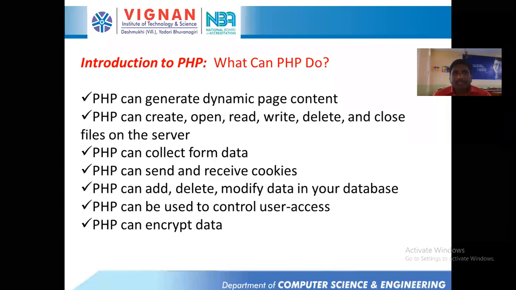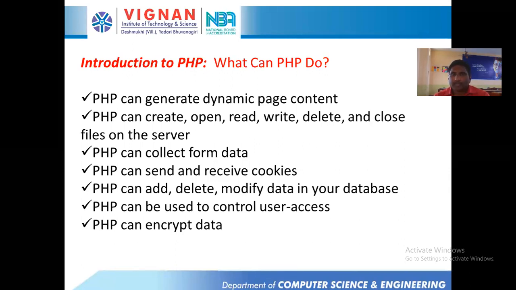Okay, and PHP can send and receive cookies. Cookies are actually name-value pairs. A simple example: what is a cookie? If we enter a username and password in Gmail, then after clicking the sign in button, you will get a prompt with a remember or not remember option.